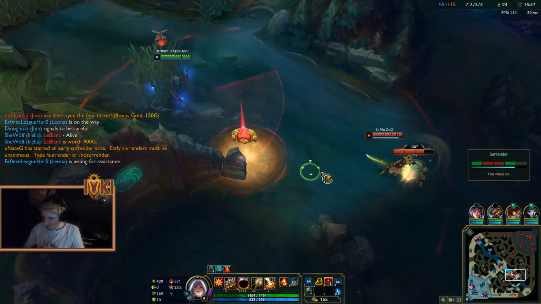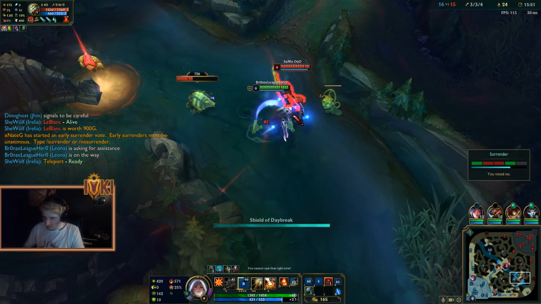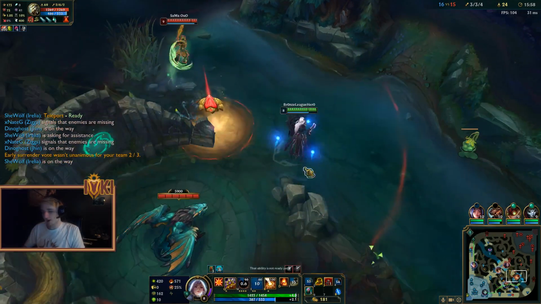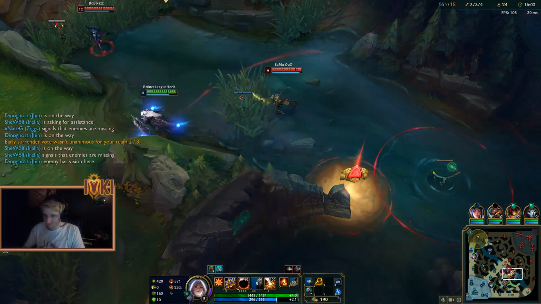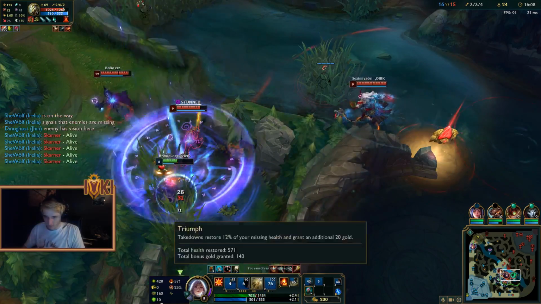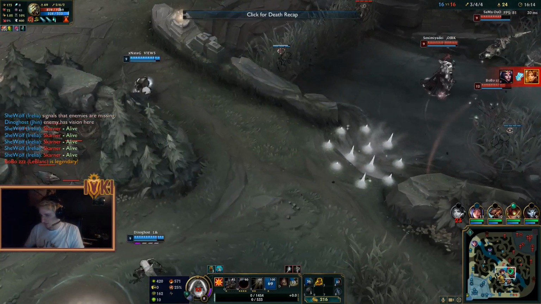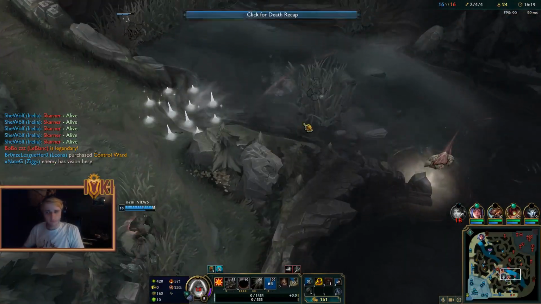Is he going for the scuttle? He is. LeBlanc's coming down here. Oh my god, I almost stole it. If he didn't smite it, I was going to steal that. Guys? What the hell are you guys doing? That was definitely a pretty good opportunity to collapse, but I guess my team didn't see it the same way. It's my fault.